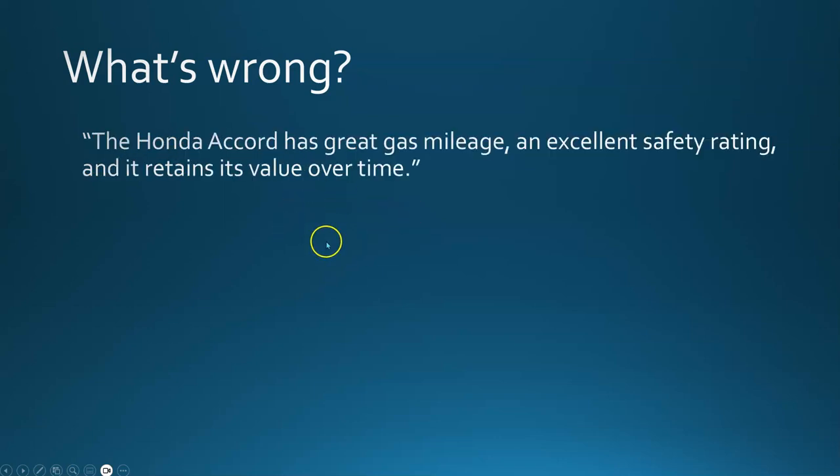Let's look at another one. The Honda Accord has great gas mileage, excellent safety rating, and retains its value over time. So great, fantastic, it's got these elements. What is it missing? You can pause the video and think about it. All right, we're coming back to it. So we're looking at gas mileage, excellent safety rating, and retains its value over time. That's good. But what are we comparing the Honda Accord to? It's not stated, and it's not really making a stance. It's just making a statement about the Honda Accord.